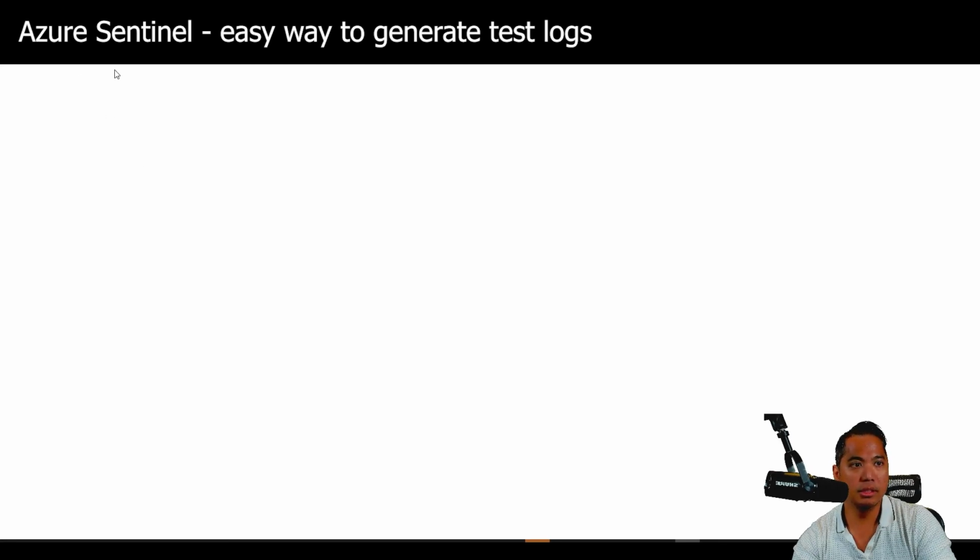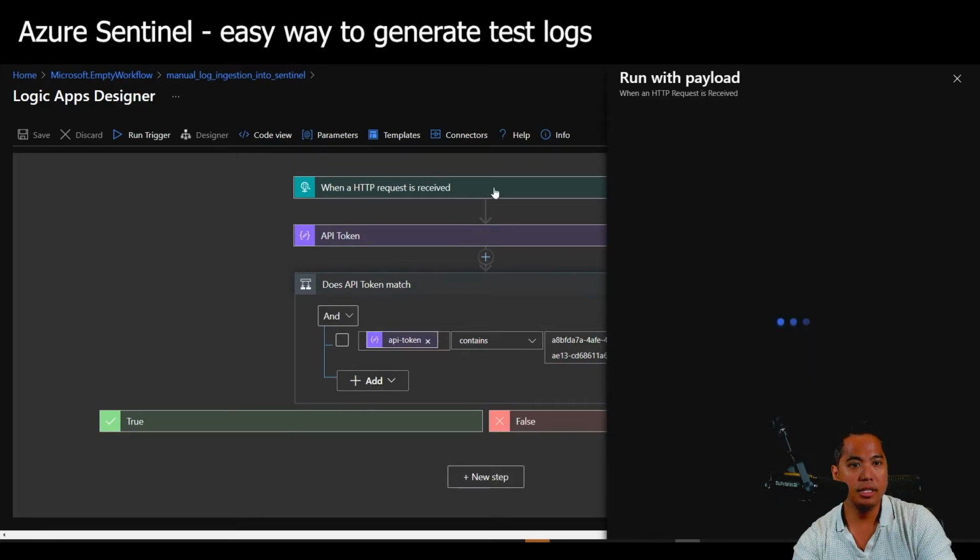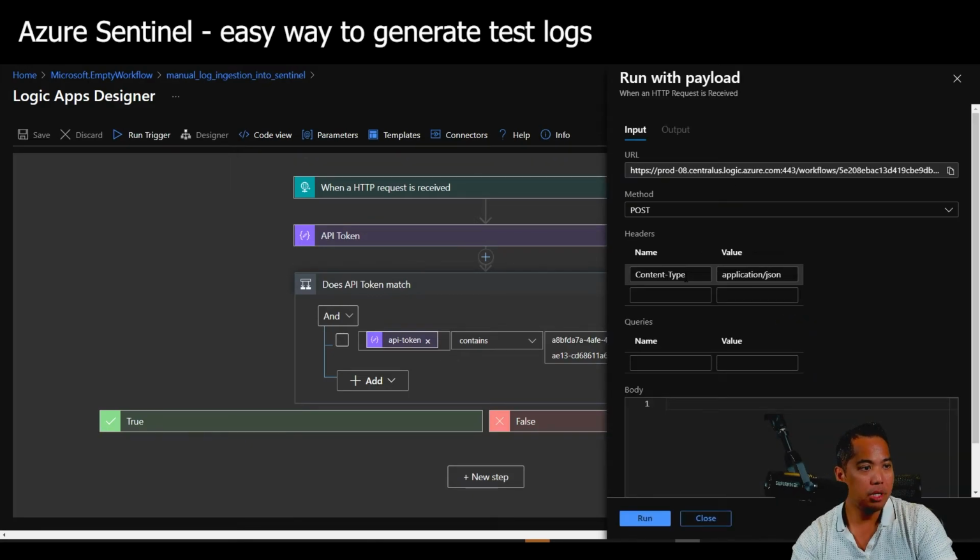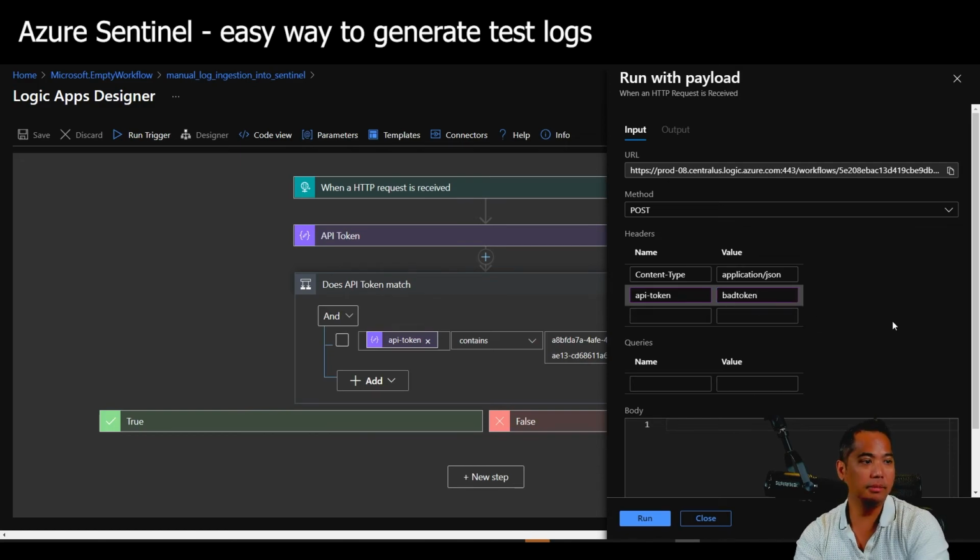Rerun this. Trigger post actual get. So we need to put a post. Okay, so we'll try this one. Post, content type application JSON, API token bad token, and the body message blah.